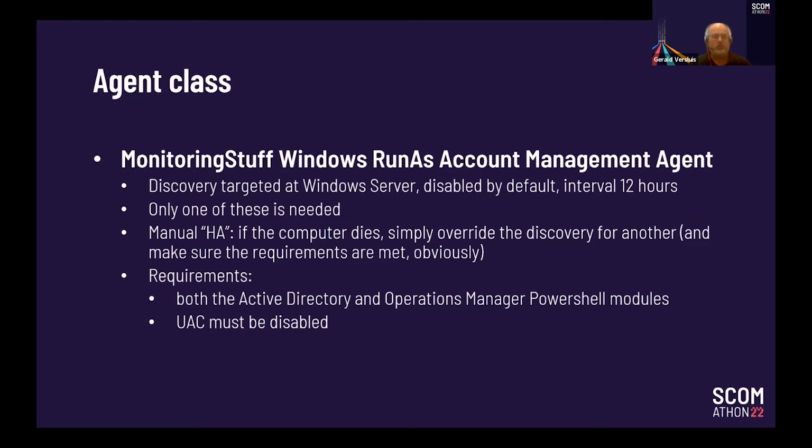The requirements are quite simple and quite obvious. You'll need the Active Directory and Operation Manager PowerShell modules. Otherwise, the password changes won't work. The discovery checks for that and refuses to discover the management agents if those are not available. And also UAC must be disabled. I've tried every which way I can think of to fix that, but on server 2019, UAC is enabled, and that will stop you from changing the password. It's not required for the monitoring part of it, but it is required to execute the password change task.